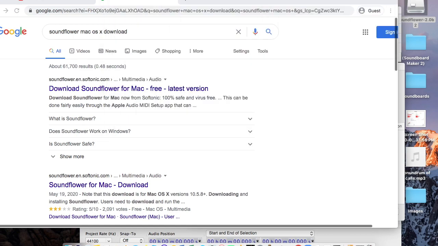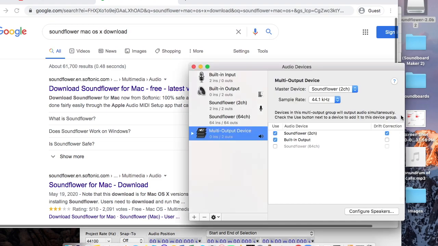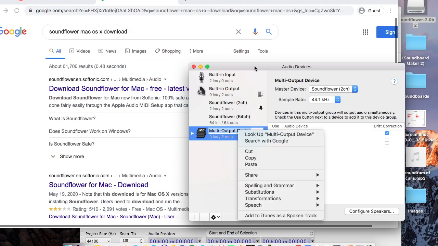Now, the next thing that we're going to do, for Mac OS users, is go through an application that we have on Mac. I believe that this is already installed in any Mac computer. It's called Audio MIDI. Audio MIDI shows you the built-in input, the built-in output, so basically all the audio devices that we have currently available.